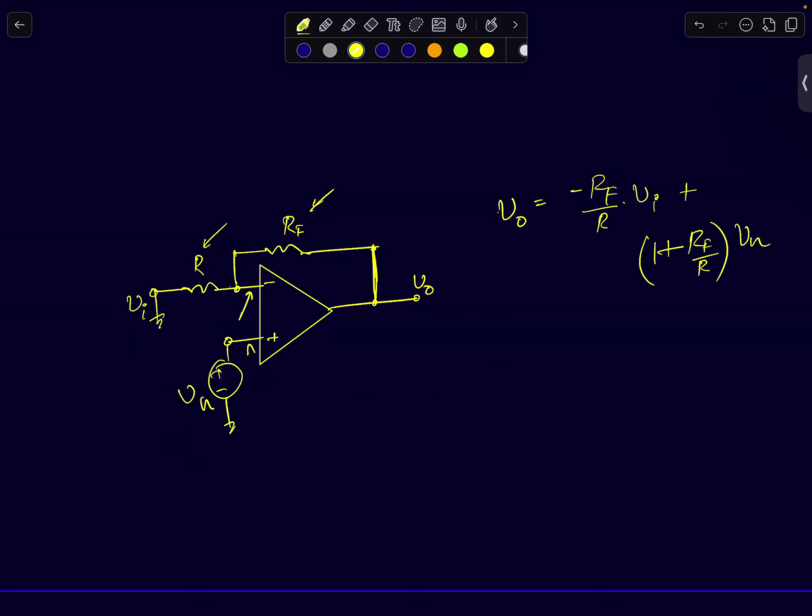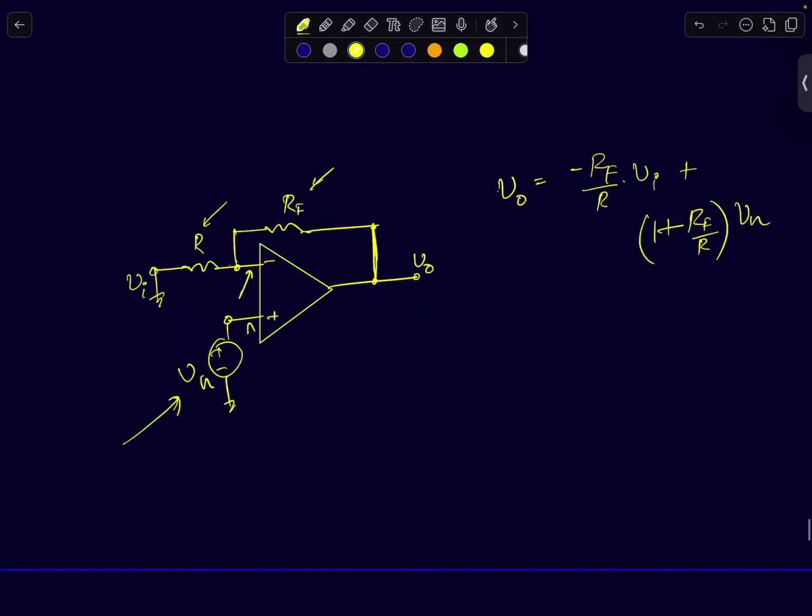Ideally, the answer will not change. It should not change, but as I said, it can be modeled on either terminal. That's what we did for offset. We'll come back to that. Let me finish off this lecture and then we'll discuss that. So your Vn at the output will be an amplified version. It has the same effect as offset, as we discussed in the previous class.